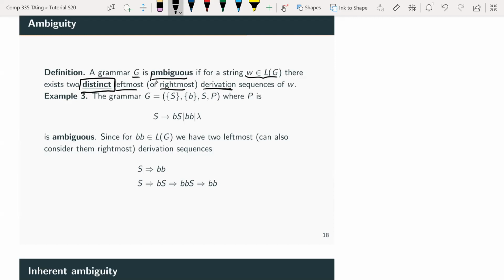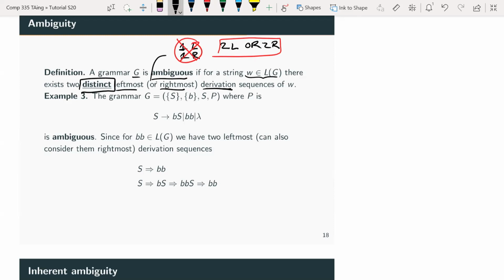Notice this doesn't mean that there's one leftmost and one rightmost. This is saying that there's either two leftmost or two rightmost. So this would not make it ambiguous. You would need to have either two distinct leftmost derivations or two distinct rightmost derivations.